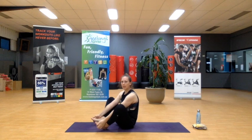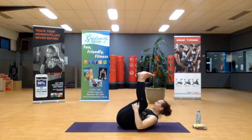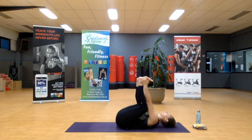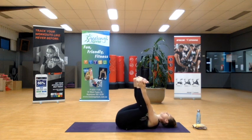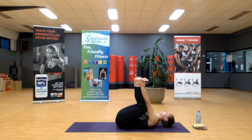Seated, we're coming into happy baby, so you can just hold onto your feet, knees, whatever works for you. Otherwise, hold on and draw those legs down, knees towards your armpits for happy baby. You might like to put something under your head, give yourself a little pillow. You rock side to side.